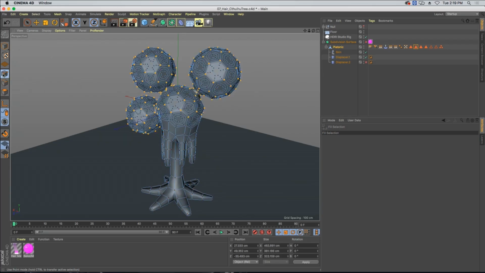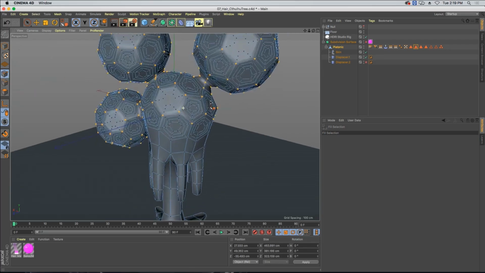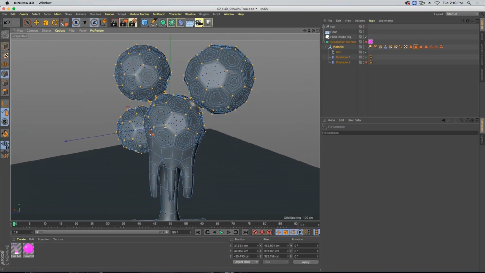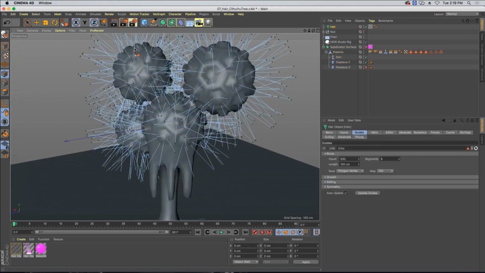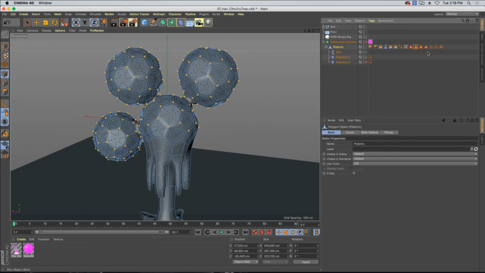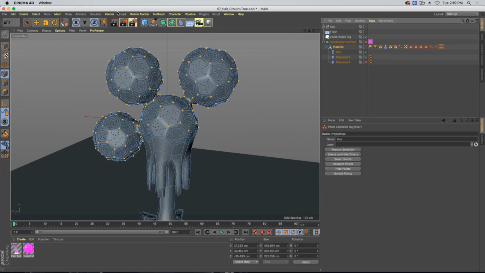If I invert my selection, you can now see I've got one point selected in between every single one of those. Just a lot of clever stuff you can do with selections if you think about adding them and filling them and inverting them. So anyway, I've got these points selected. I can go ahead and add in a simulate object, add hair. Did I have the object selected? Grab that. Simulate. Let's go ahead and add a hair object.